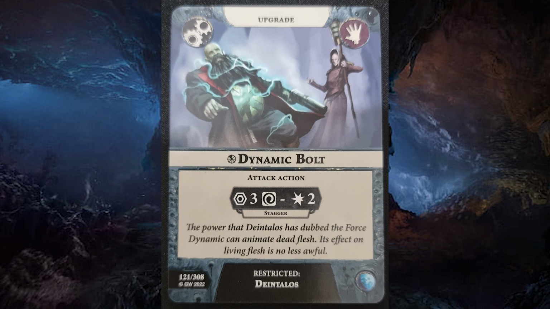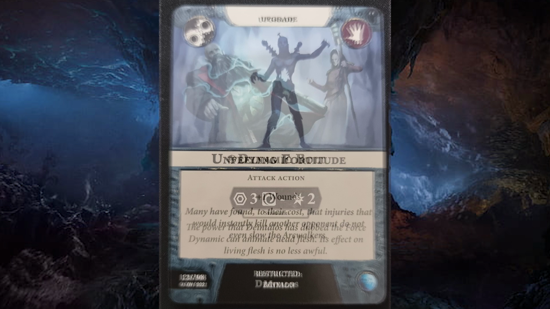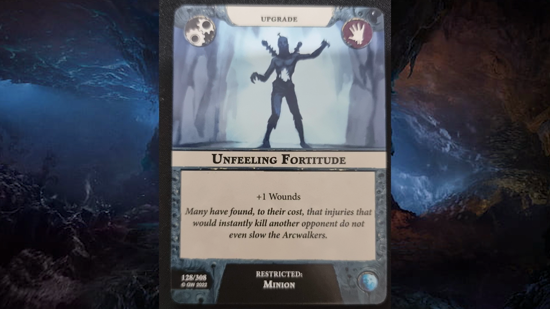Dynamic Bolt is nice on your leader because it's just a 2 damage spell that they can use immediately. Really good. Then you've got Unfailing Fortitude, which is +1 wounds on a minion. It's decent, putting on any minion as well, so not just conductive, so really solid. So now we go into the universal cards. You've got like a lot, 28, something like that. So I'll start off with the universal objectives.